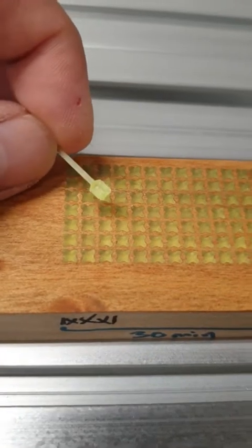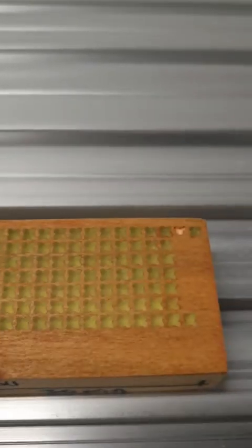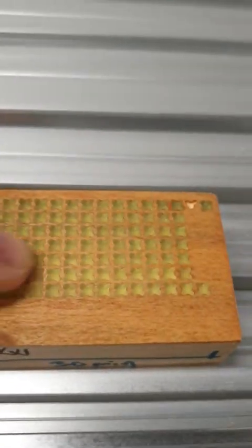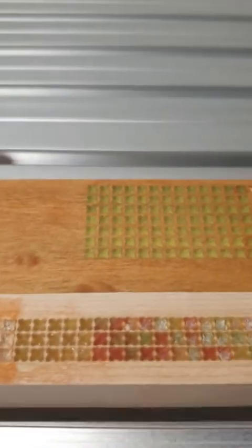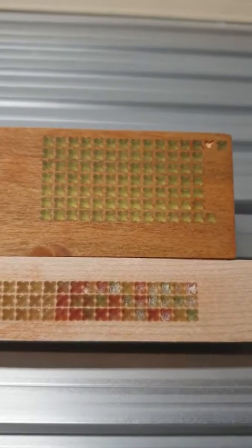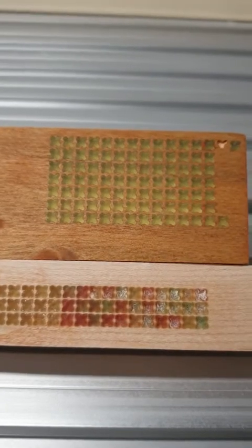Obviously I glued the inserts, and then I broke off the stems, and then I sanded this down with 300 grit. If you can see here, it's a really smooth surface. After I sanded this down, I just applied a thin stain here. Let me show you a before and after. If you can look at both of these together side by side, it's a big difference, and it's very promising. If you can imagine this being all different colors.